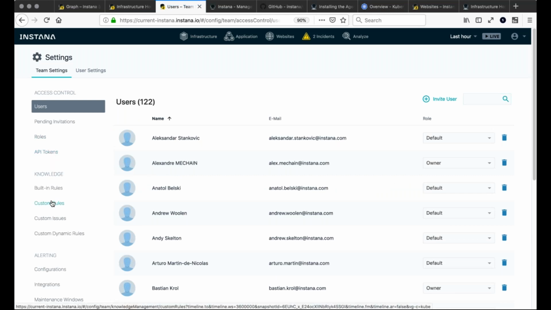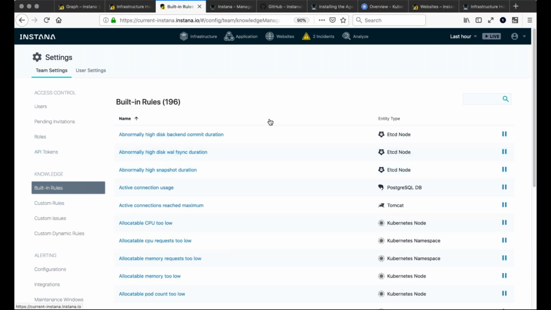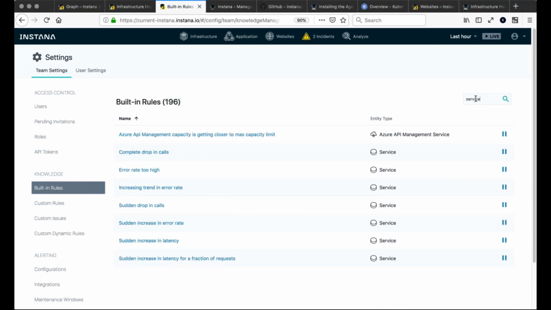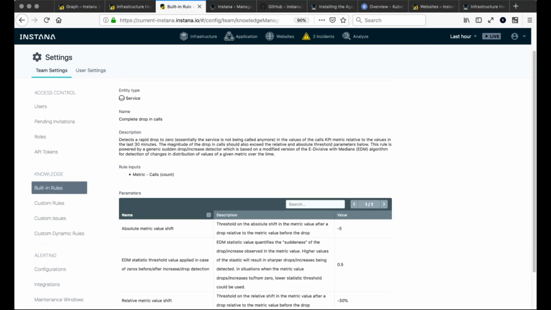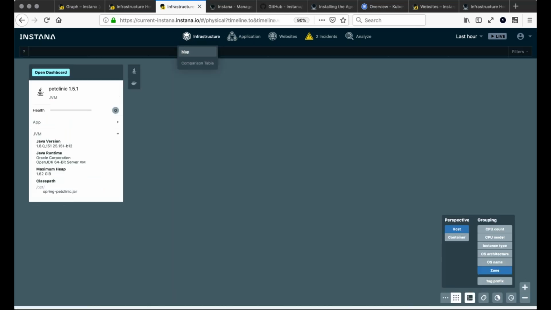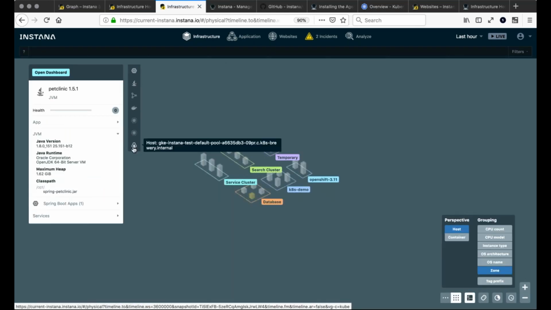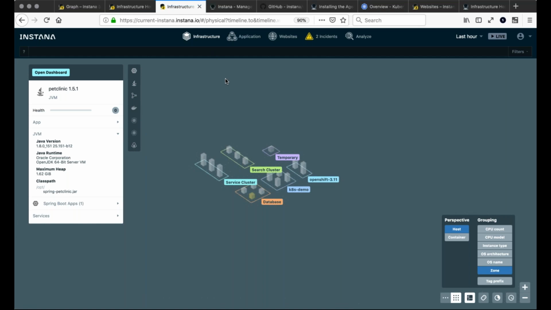So right now we don't have. Full disclosure, inside of our software, we have 196 built-in rules for monitoring services and applications. You can see we have these ones here. So we're going to automatically monitor drops and calls, changes, increases, and all of those things. And we're even willing to show you the description of that particular automated rule. So right now, all the software, including the host, the process, the container, the pod, as I discussed during the presentation, every one of the sensors has its own set of health rules. But then all of the services and applications that are being monitored also have their own health rules.